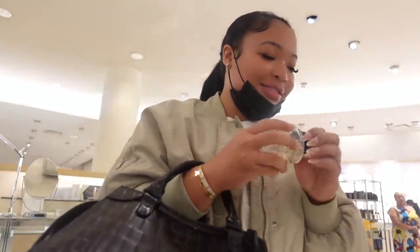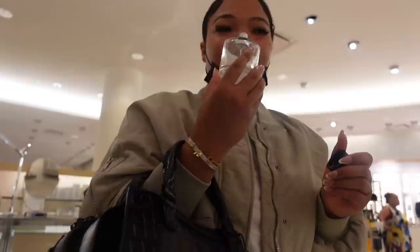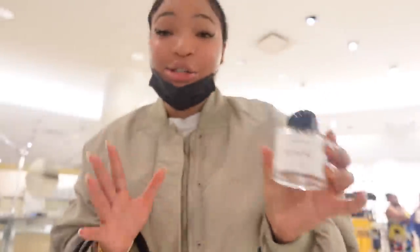If y'all watched the What's In My Bag video, you'd know my fragrance that I wore for my birthday. This oud and morale — y'all, this one smells good! It's giving me a difference, I like this one. That may be an option. My nose is so strong — fragrances bring back memories. This one smells just like that green soap my granny used to have — it's called Irish Spring.